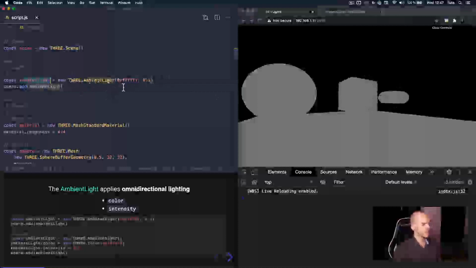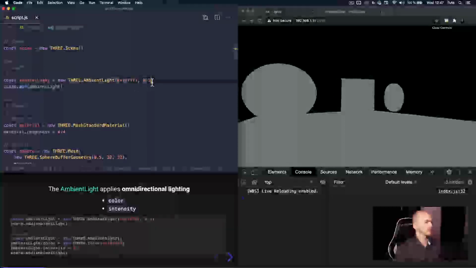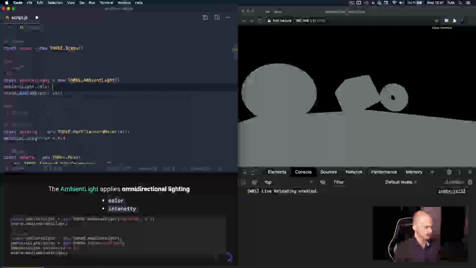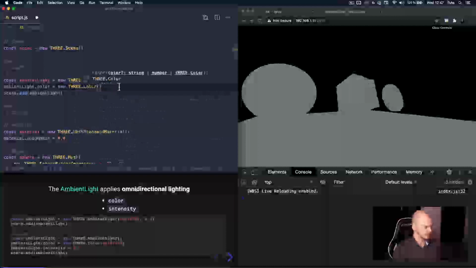One thing to say about how to instantiate all the lights we are going to see now, a little like the materials, you can instantiate by sending the parameters in the parentheses right here, or you can remove those and set the parameters after. So we have the color. If you remember from the materials lesson, a color has to use the THREE.Color class. So it's going to be new THREE.Color like this, and you can choose a color.